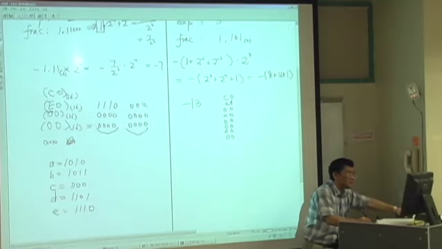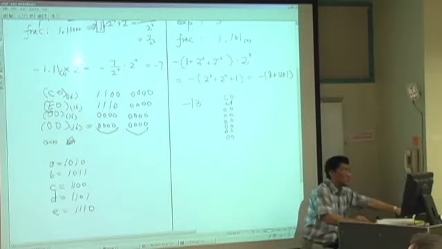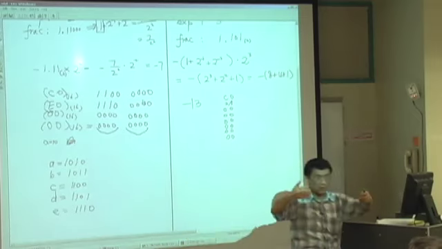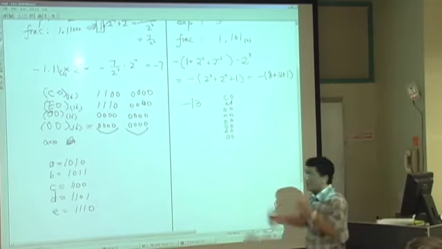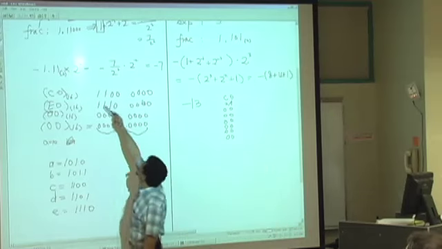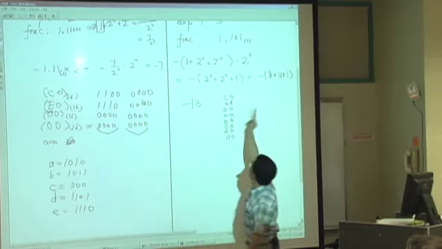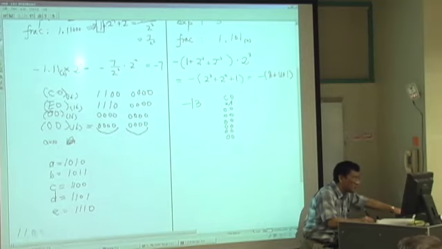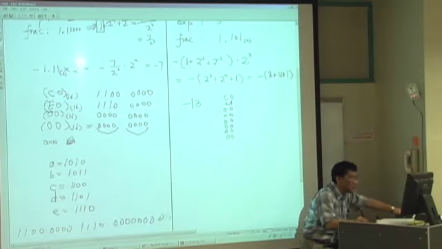So this is 1, 1, 1, 0, and then 0, 0, 0, 0, and then C is 1, 1, 0, 0, and then 0, 0, 0, 0. This is the bit representation in memory, right? So when you program, you say A is equal to something, B is equal to something, then it goes to memory. When it goes to memory, how many bits does it occupy in total? 32 bits or 64 bits. Then let's write it: 1, 1, 0, 0, 0, 0, 0, 0, 1, 1, 1, 0, and then all zeros, right? So let's break this up. How many sign bits?